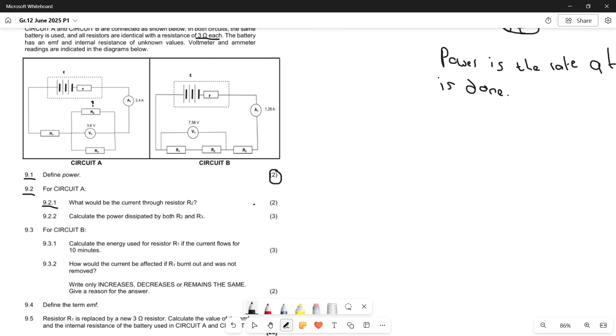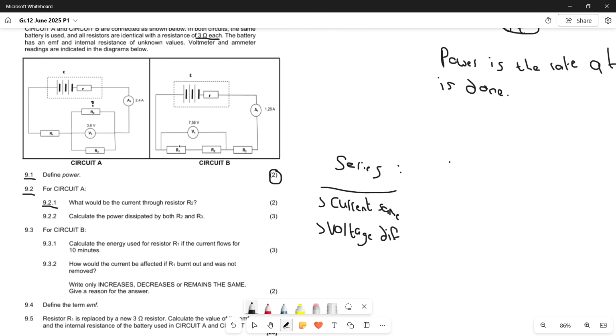So considering it is 2 marks, it means it isn't a calculation. A 3-mark question has a calculation, but what is important is referencing a note we're going to make that helps us remember the relationship for voltage and current in series and parallel. So we have our series circuit, and series current is the same, but our voltage is different. What this means is that in a series circuit, so circuit B, there is the same amount of current over R1, the same amount of current over R2, and the same amount of current over R3.